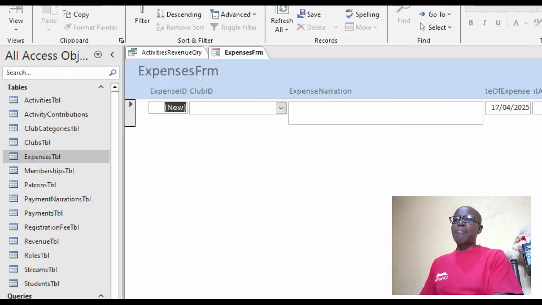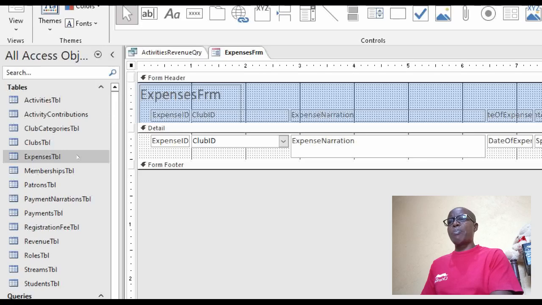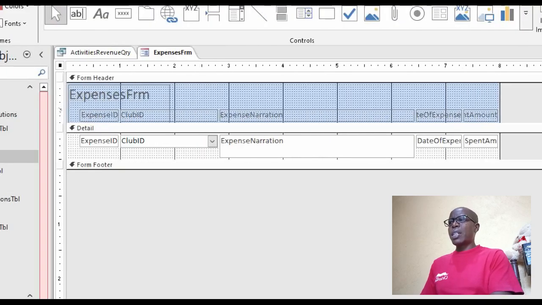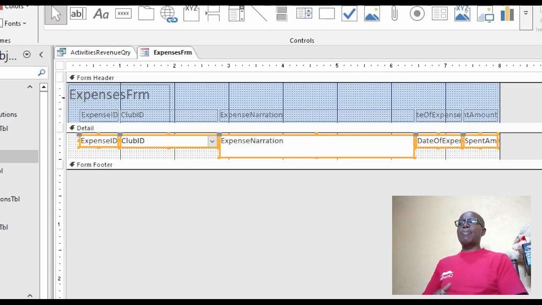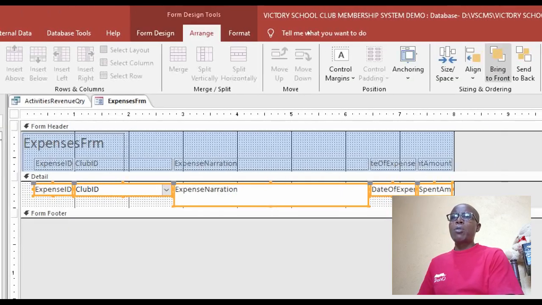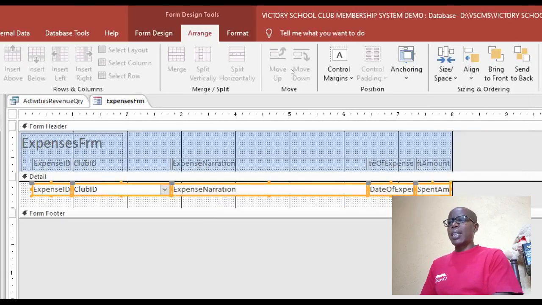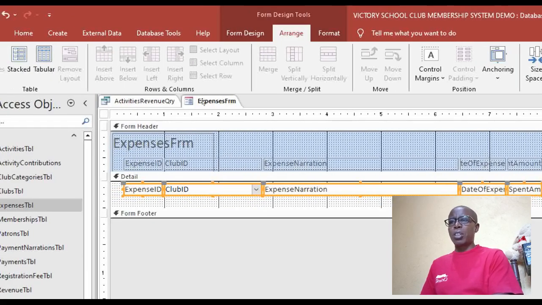If I finish and show you how the organization is, you realize that by default the form is not very appealing, and therefore you might require to do some adjustments just to improve its appearance. For instance, the height of these text boxes, expense narration, you notice that it is quite longer in height compared to the others. So I go to the arrange menu, size or space, and I tell it to size to shortest.